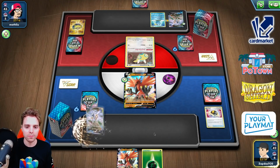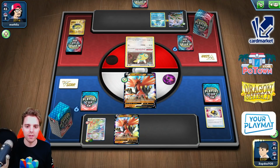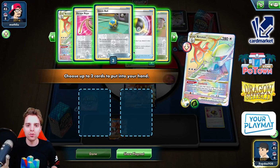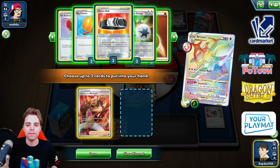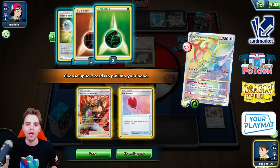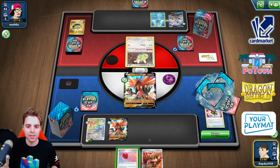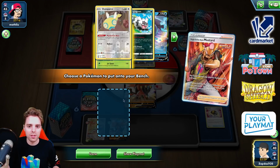There we go. I'm going to be getting energy onto the Arceus, slapping down the Zapdos, and we're going to be utilizing Starbirth. And what we will get, we can try and boss stuff up, but I think the Single Strike Mustard is a super nice strategy here on top of a big charm. We then need to get out of the active position as well, so I think I'll just go for Air Balloon. Even though I don't want to be utilizing Air Balloon, I really want to get rid of some of these fellas. So Air Balloon and summon the Beedrill to the place.